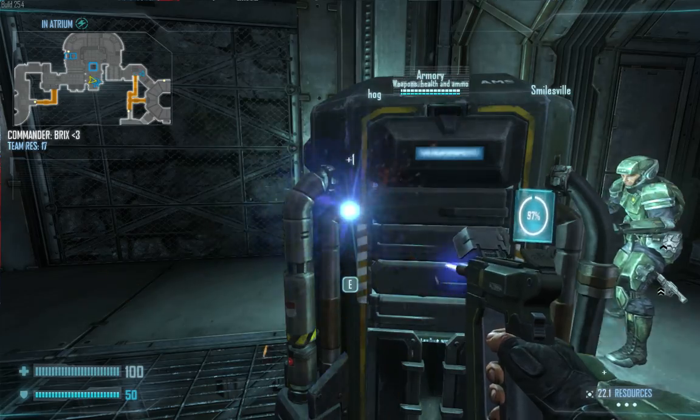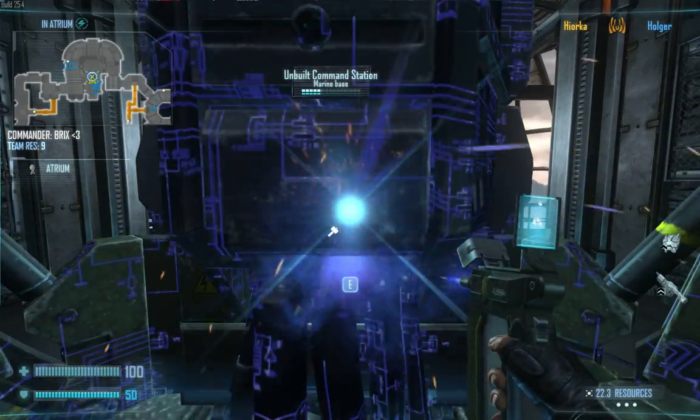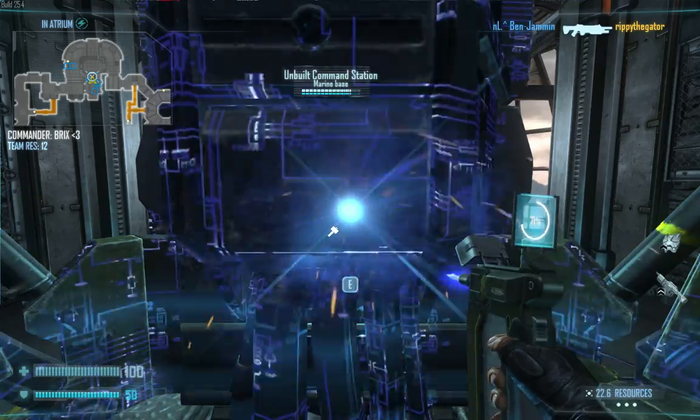You can weld your friends. You can weld them with the armor. Armor gives you extra health. So, you need it.